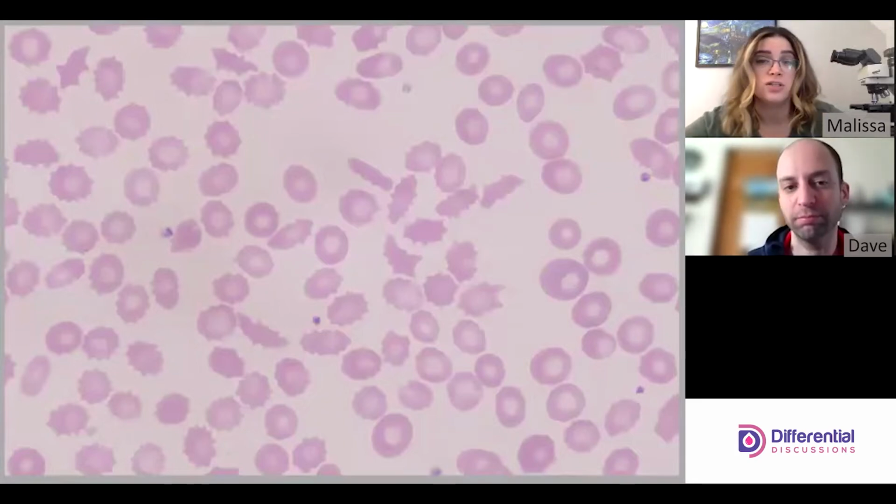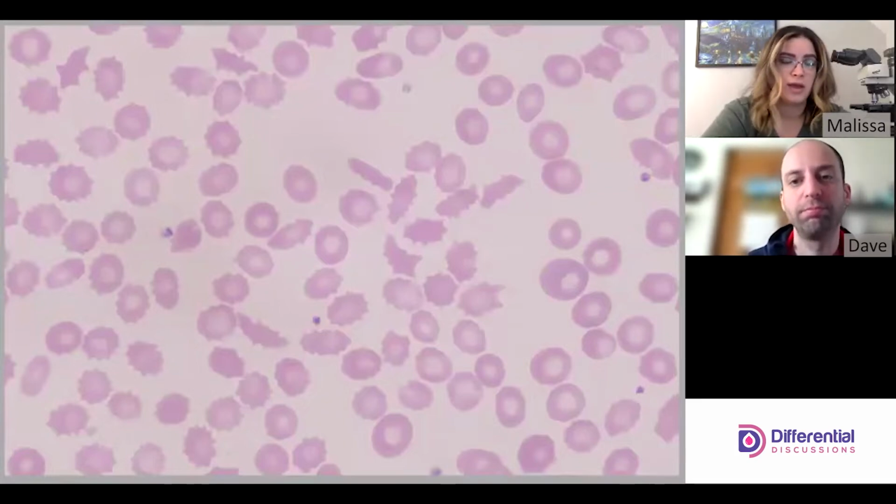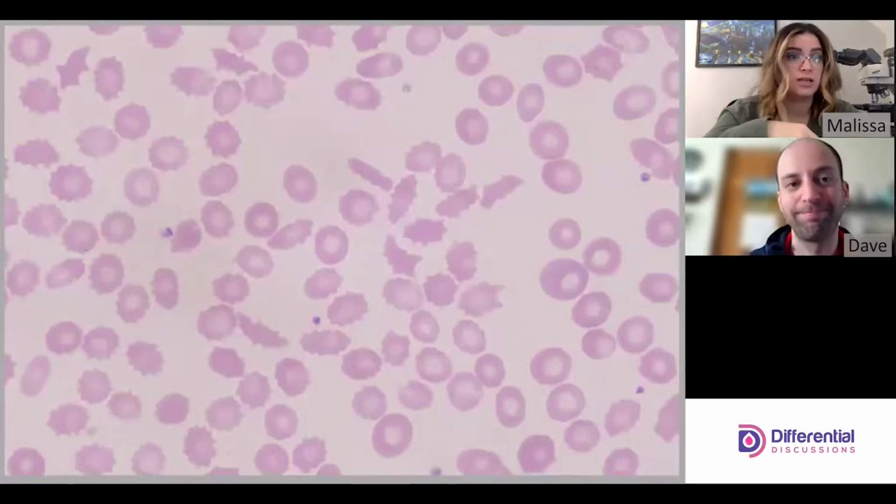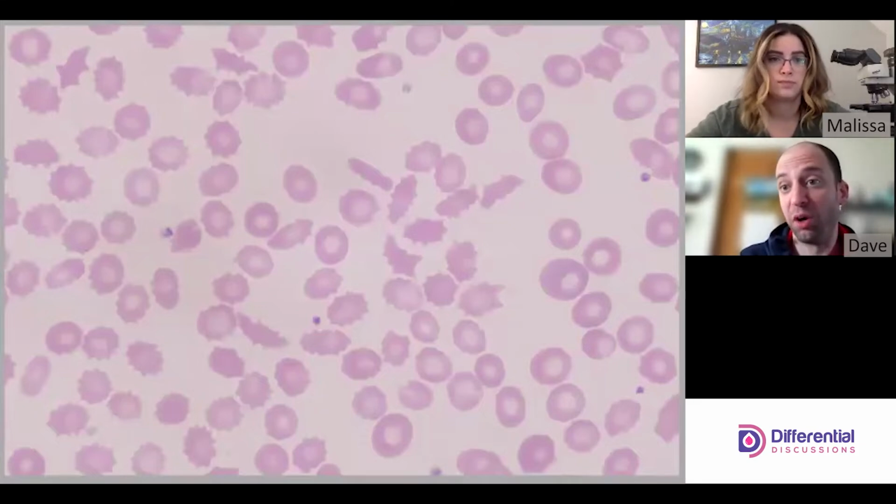Some may be large, some may be small. Some areas of the cell may have flat pieces, some may be slightly undulated, versus those larger actual spikes that you can see. In this field, we have both morphs.